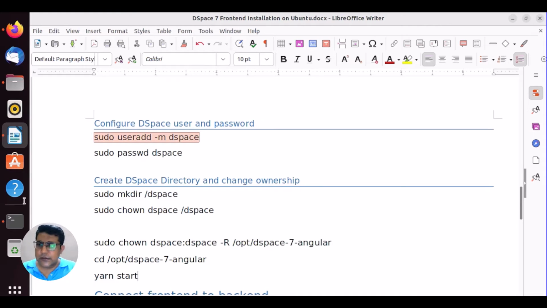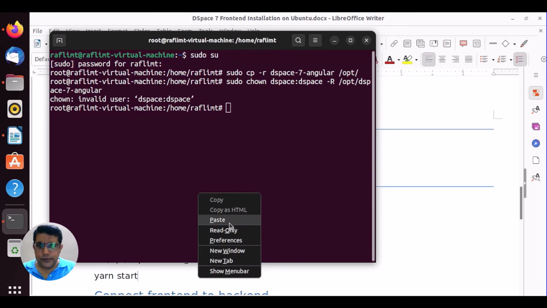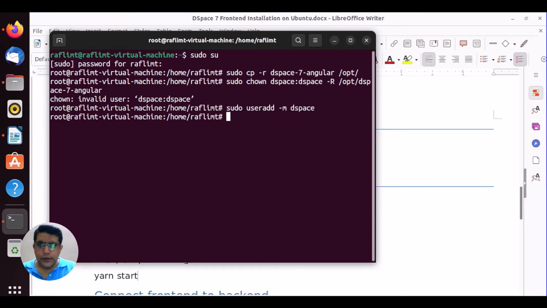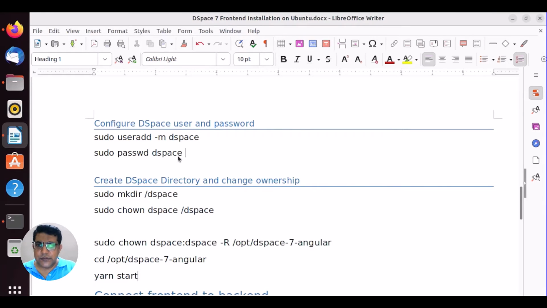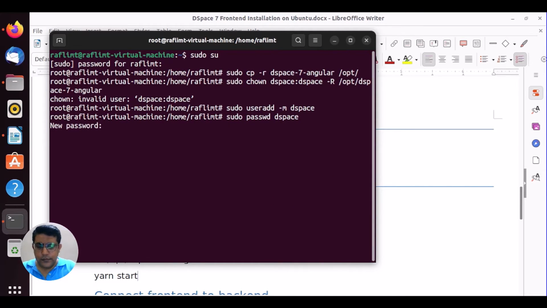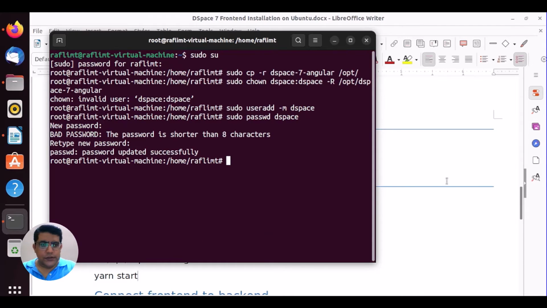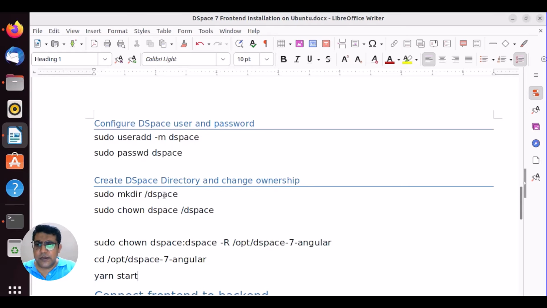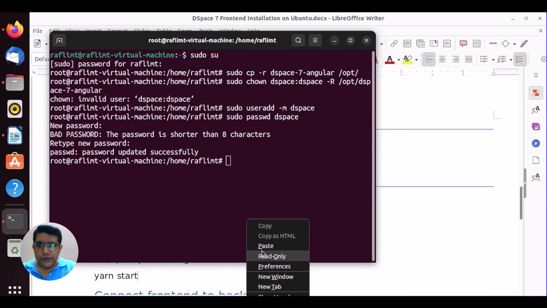Let us add a user, and we can set the password as well. It's a bad password, but it's okay. And we can make a directory to have the DSpace, but that's not important here. But let me do that. After all, we have to install the backend as well.